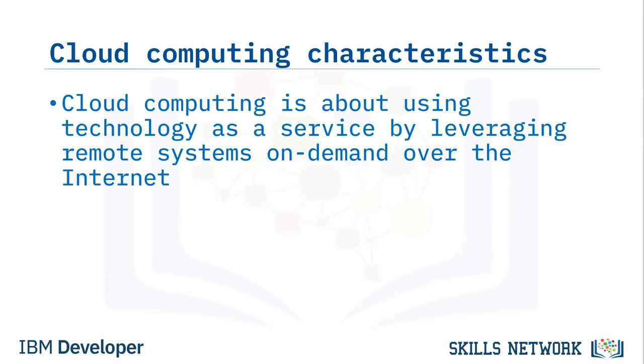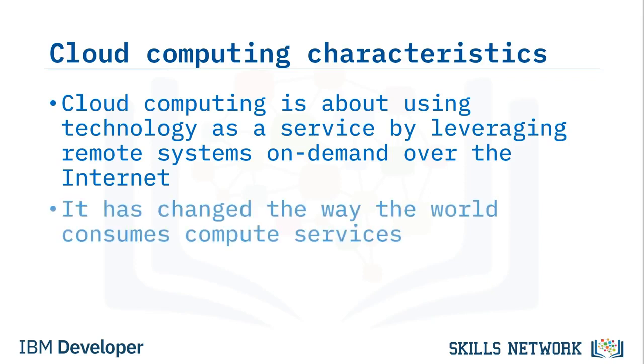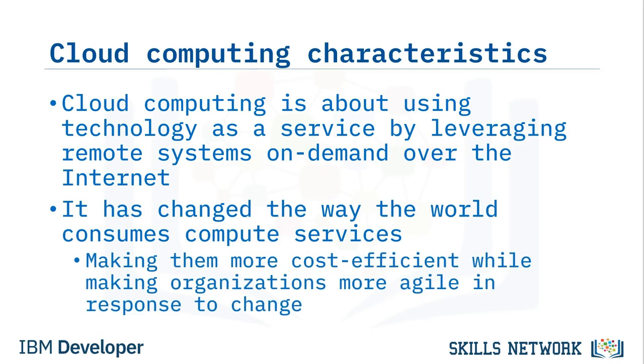As you have seen, cloud computing is really about using technology as a service, leveraging remote systems, on demand, over the open internet, scaling up and scaling back, and paying for what you use. And it has changed the way the world consumes compute services by making them more cost-efficient, while also making organizations more agile in response to changes in their markets.